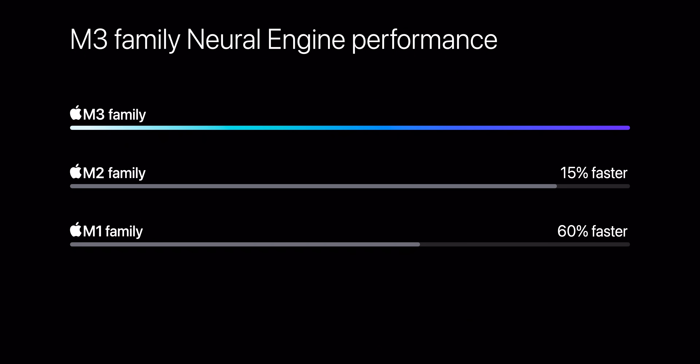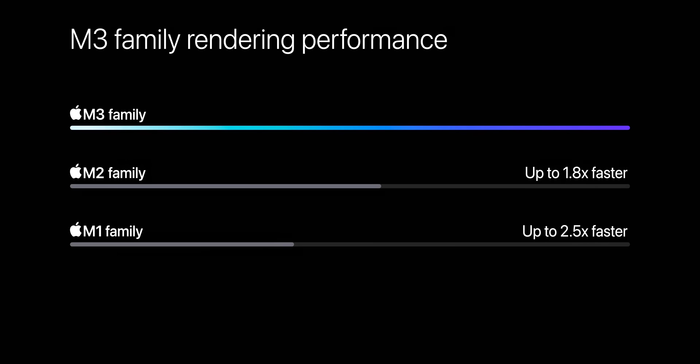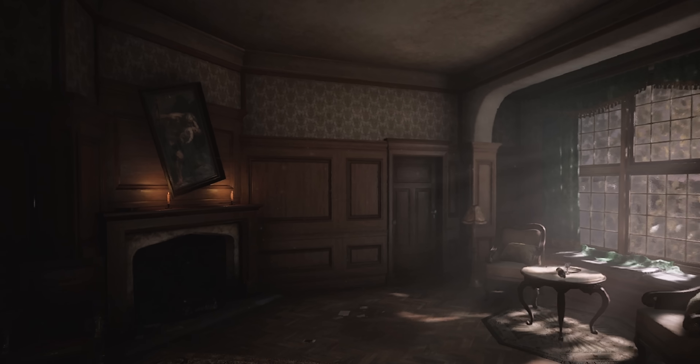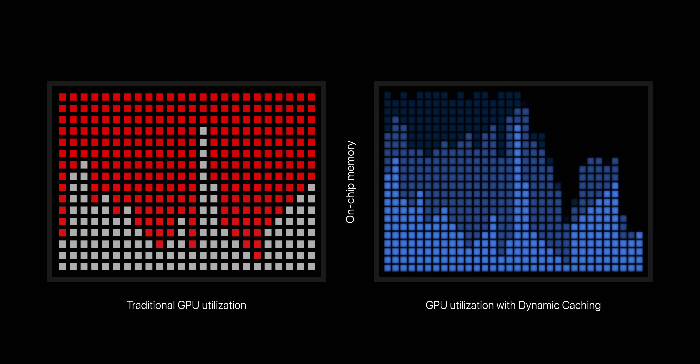Not all changes are bad, however. The new neural engine gets a small jump over M2, and the media engine this year adds AV1 hardware encoding and decoding, like we saw in the A17 Pro. GPU gains by the numbers are smaller than expected, with M3 Pro only getting a 10% jump over M2 Pro and the top SKU M3 Max getting a 20% jump over M2 Max. With that said, these generic vague numbers may for once do Apple's new chips a disservice, because the headlining announcement beyond ray tracing — which was introduced with the A17 Pro — is what Apple calls dynamic caching. Basically, the unified memory allocates itself to hardware in real time depending on what a specific application calls for. This is known as JIT, or just-in-time allocation, and it's been a thing before, but not recently in consumer computing due to Apple's fairly unique unified memory architecture. It will be interesting to see if this new change makes a real-world difference.